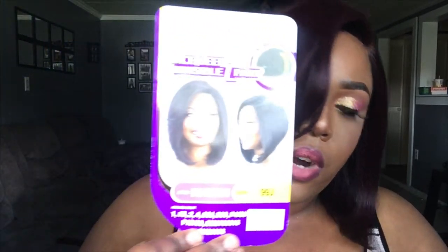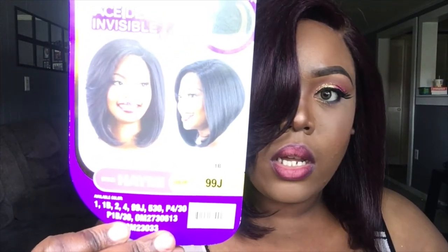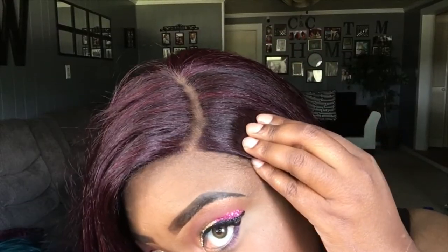I think I forgot to show you the stock card. So, this is how the stock card looks. It actually does look like the stock card, y'all. It really does. What I have is in a color 99J. Look at that. It's gorgeous, y'all. Anyway, Freetress Equal Lace Deep, invisible L part. And as I showed y'all, the parting is great. This is in the style Haymi. Girl, I don't know where they come up with these names from, but I guess Haymi. Okay, Haymi girl. I see you, Haymi girl.